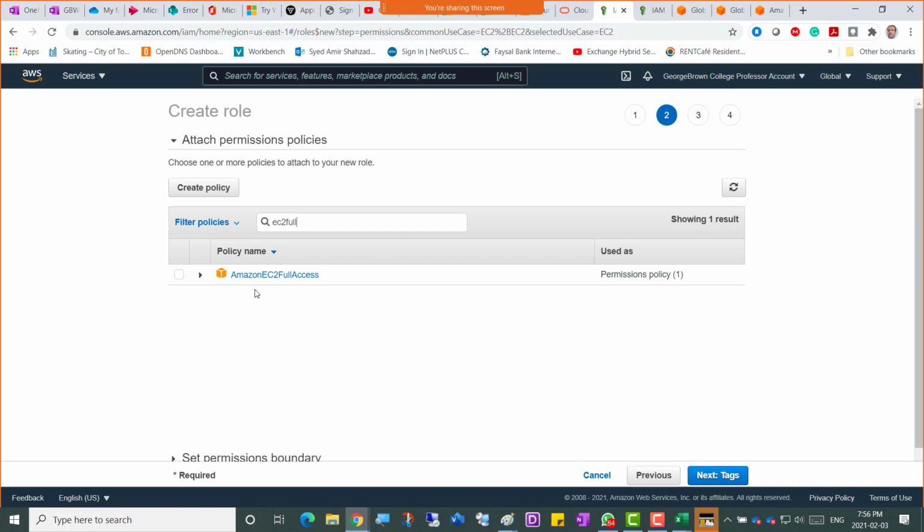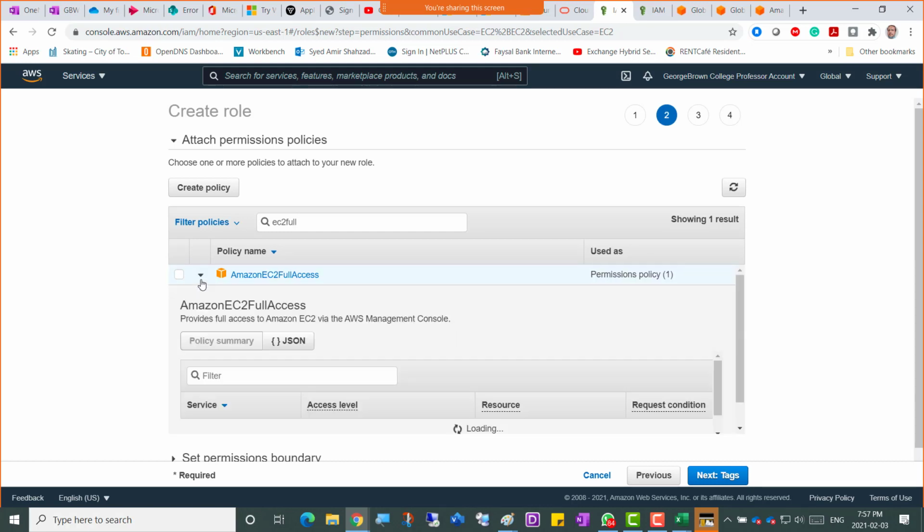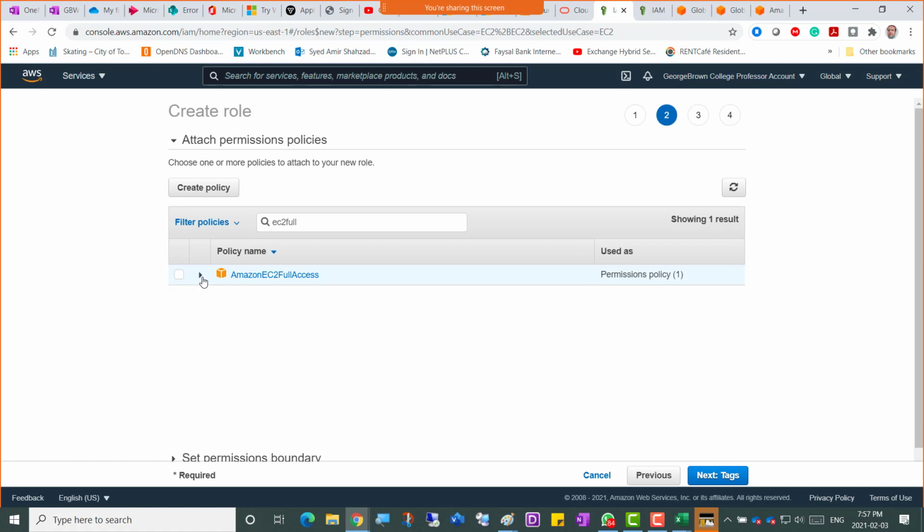Now, what is inside it? We should see that too, right? What's the number of permissions it is composed of? So there's an arrow sign here on the left side. And even in the previous policies, we could have gone this way as well. So you can see here, if I click the arrow sign, it actually expands and gives you more detail of the Amazon EC2 full access policy, how many permissions are there for this policy. So if you expand that, right?